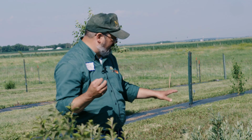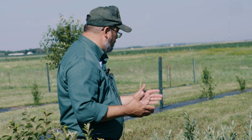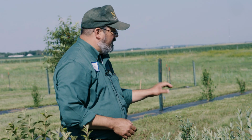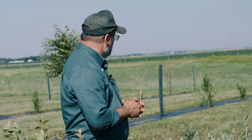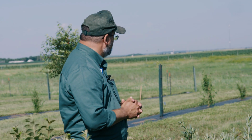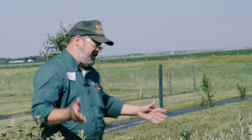The thing about sand cherries, they can take a lot of heat. They can take a fairly dry soil. So I really like those. They only live maybe 10 or 15 years. They're relatively short-lived though, so that's a challenge with those. And there's some Aronia right next to this. So let's go to the next one.